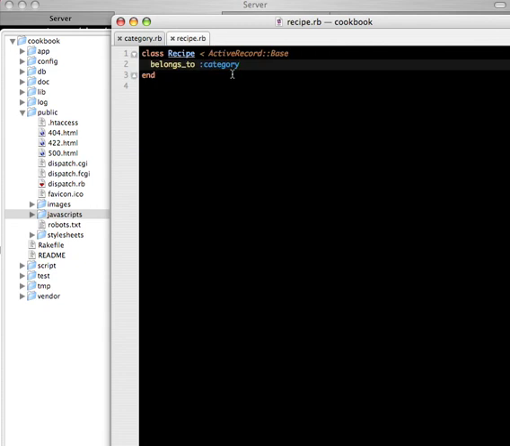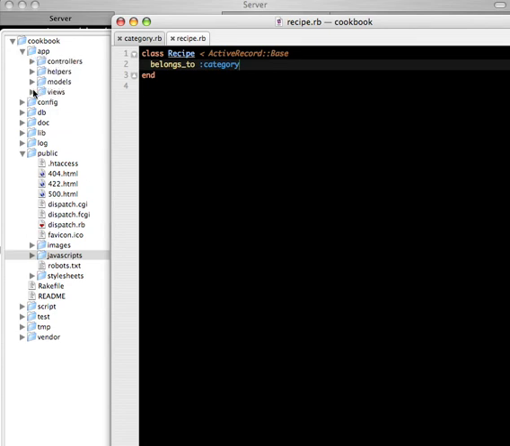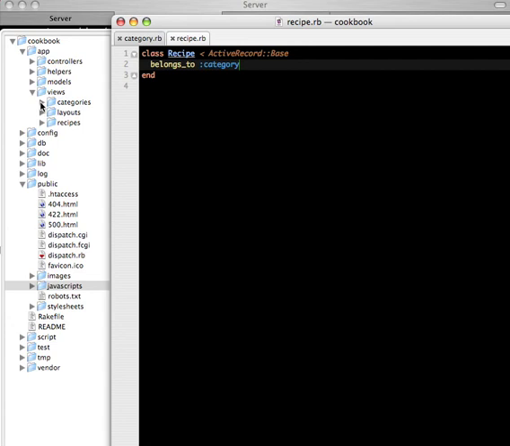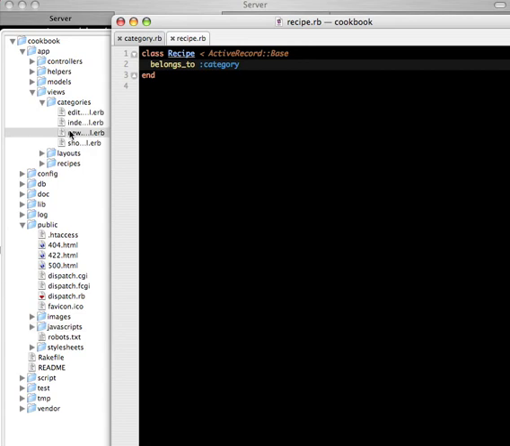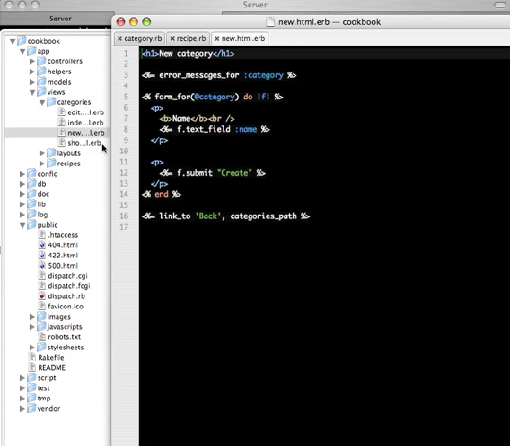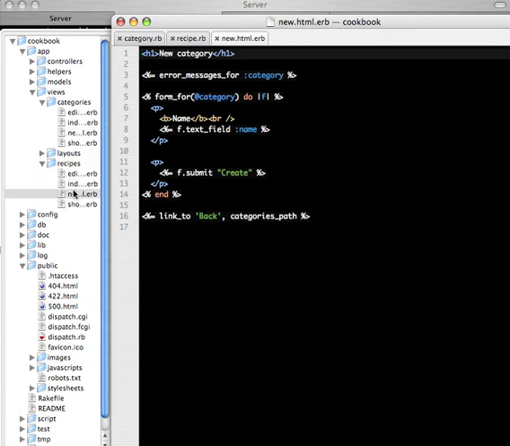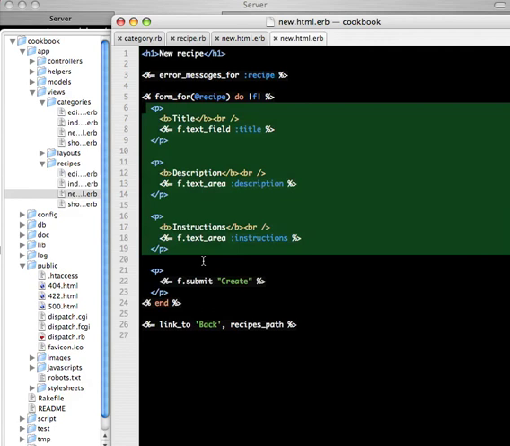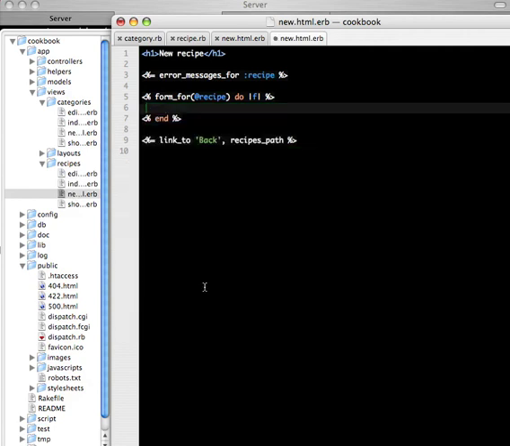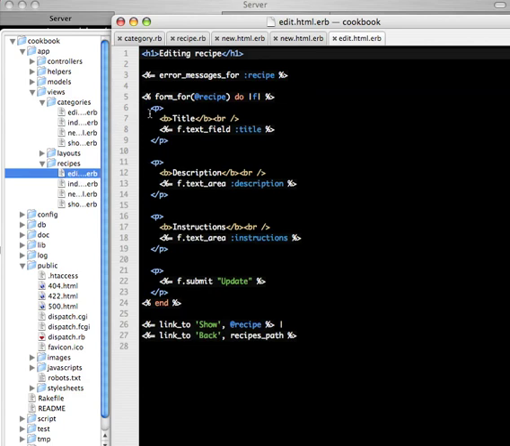We have set up the active record association. Now the generated files, in app views in categories, the new, let's say recipes, let's go to new, and the edit is the same thing which is having right here.